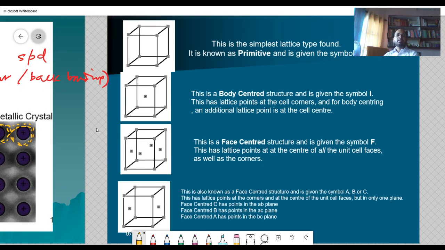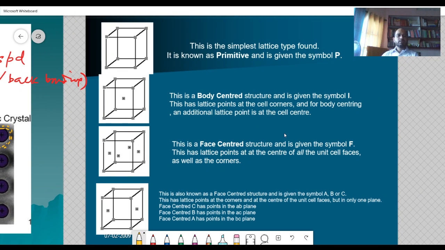Okay. So after seeing the different types of crystals, I am again coming back to the lattice types. We have seen them already. Here you can see that these are all different atoms. These are all atoms. 1, 2, 3, 4, 5, 6, 7, and 8. And the center is another different atom there. Okay. If you consider this as a whole body, there is something at the center. That is why we call it the body-centered structure, and we give the symbol I.